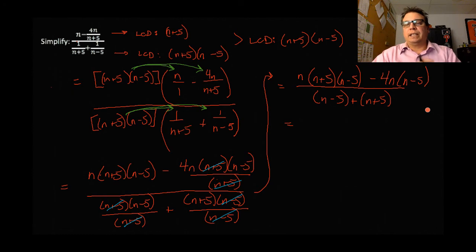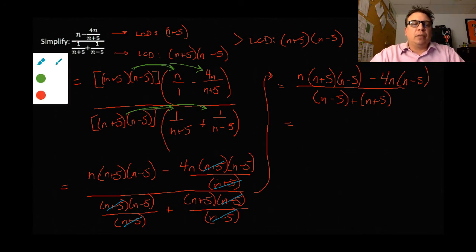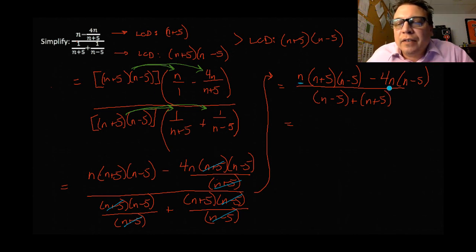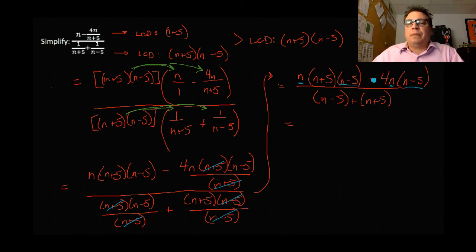One thing that we've done a lot of is factor by grouping, and we look for a common factor that we can take out. So one of the things that I want to point out is if I look here, and I'm just going to underline it, I've got an n here, I've got an n here, I've got an n minus 5, and I've got an n minus 5. So those are common factors that I want to actually factor out of each term. Right? We've done this before.